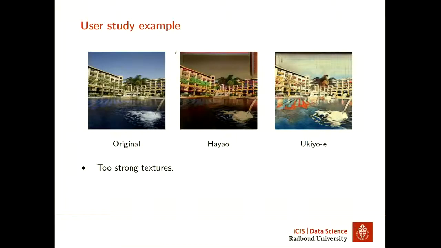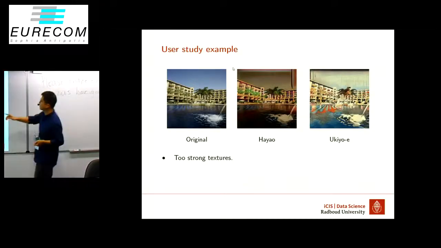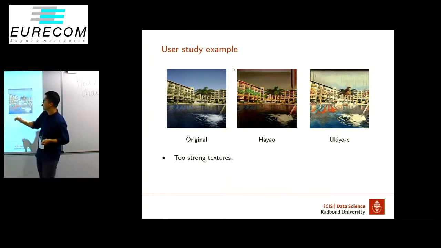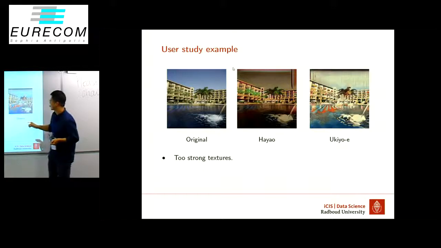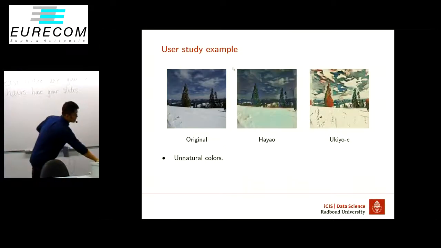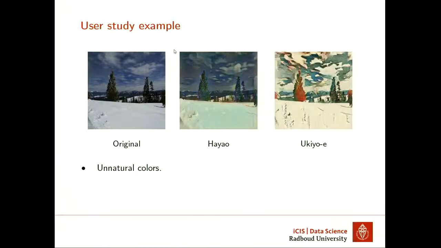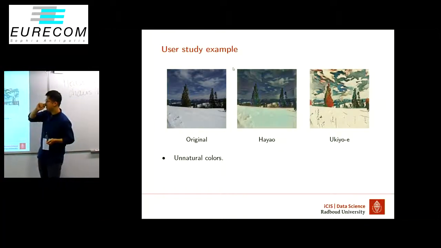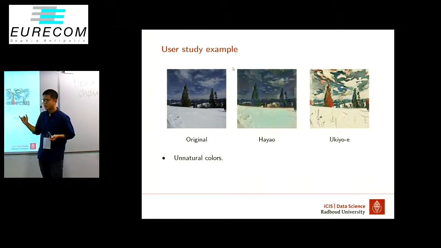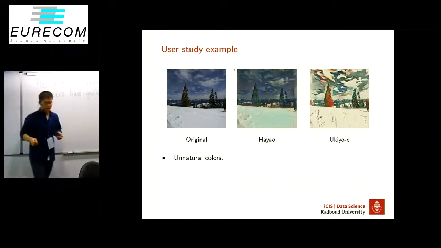The second one shows failure examples. In the middle, the CartoonGAN has a bad performance on the texture, especially on the edge. And the Ukiyo-e with the CycleGAN has some texture errors on the water. Another example is where the original image is snow, but we can see that the style transfer GANs may not deal well with colors. It shows the snow a little bit green. This is what we don't like.